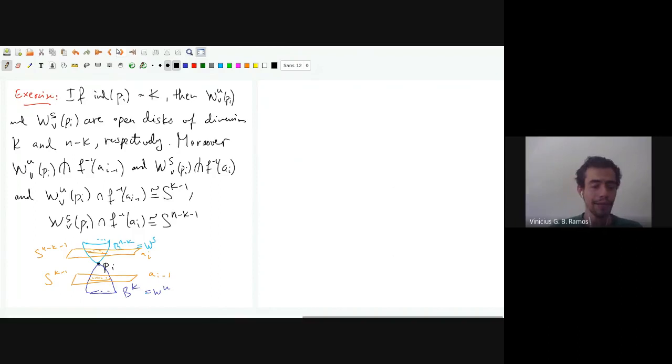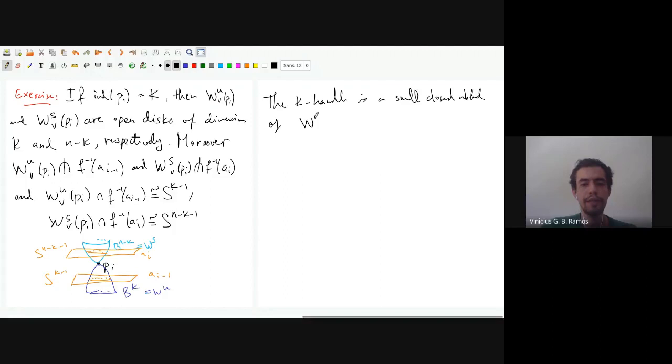All right, so the handle itself is just a neighborhood of the union of these two disks. So the k-handle is a small, maybe closed neighborhood of the union of the unstable disk with the stable one.